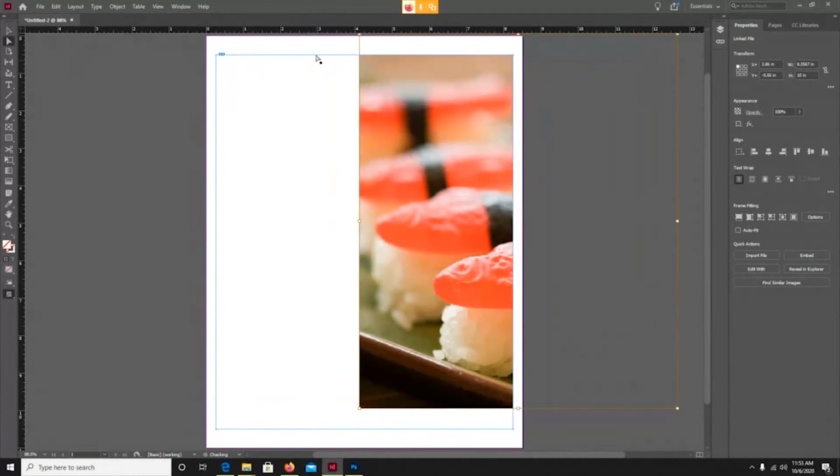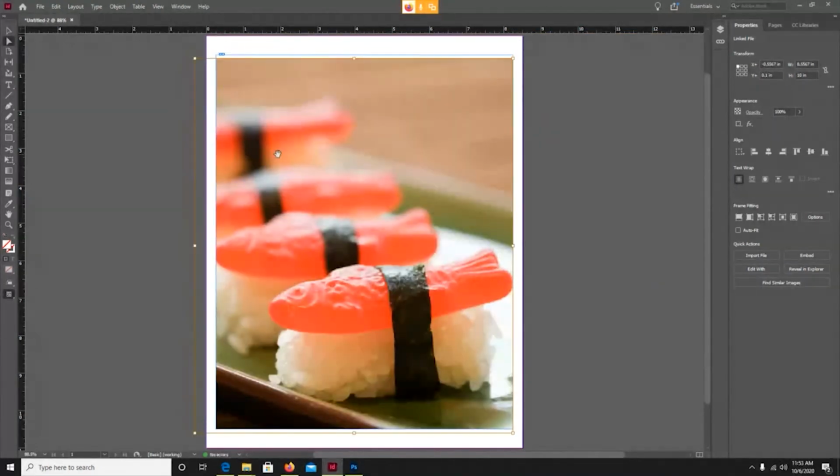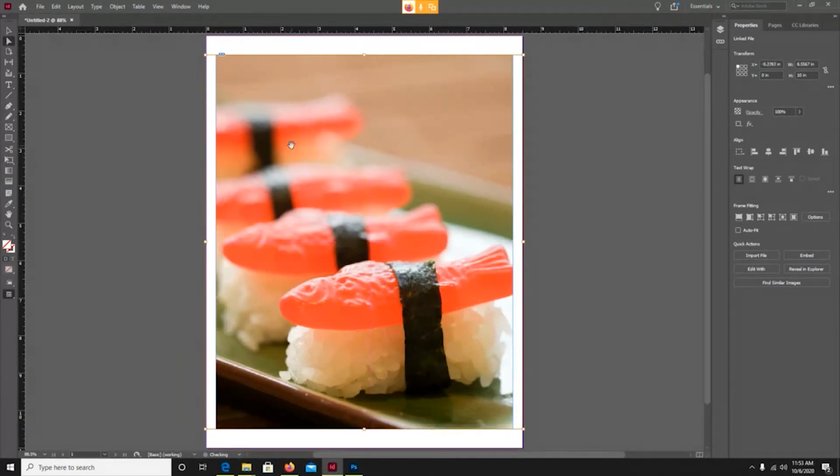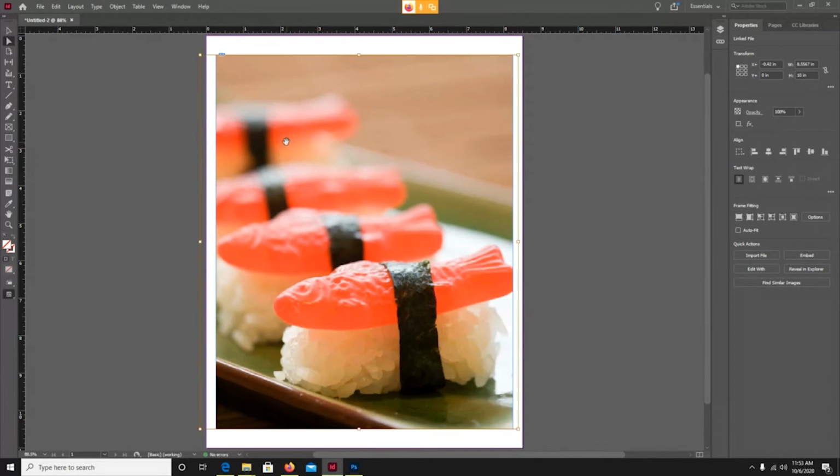So this blue box is your actual frame, and this orange box is going to let you choose what's going inside that frame. You can see that my image is just about the same height, but you see how it's much wider? So I can go in and choose what part I want to show.